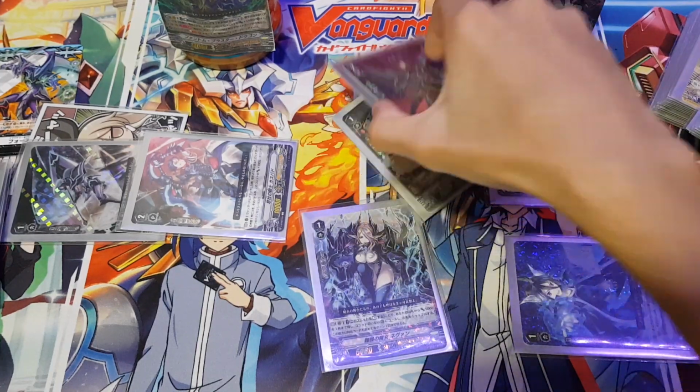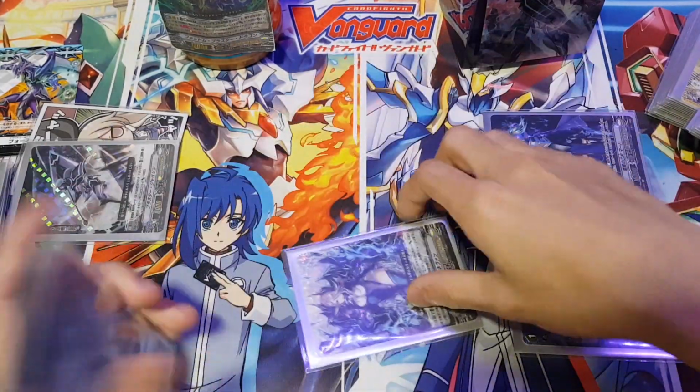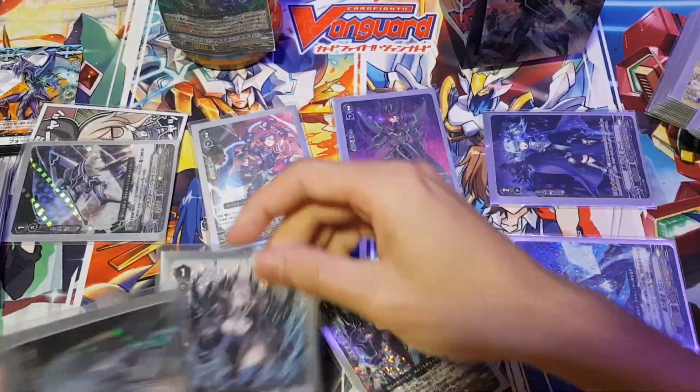But even if you ride into a grade 1 and you have her in your hand, you just call her out, rest her, and immediately just use the skill to call another one out to set up for your PBD turn.